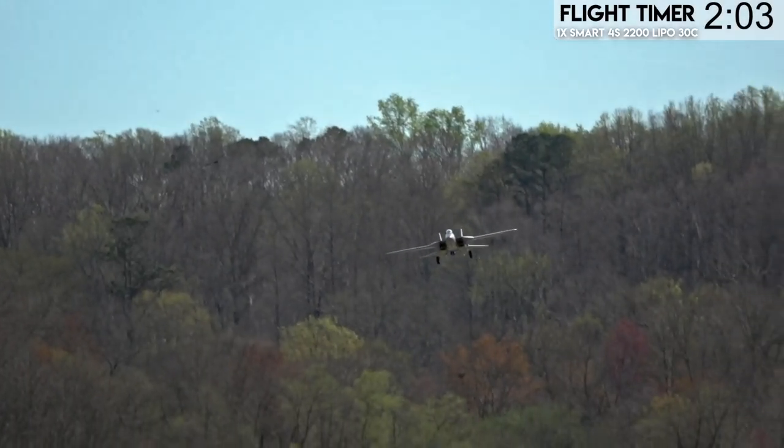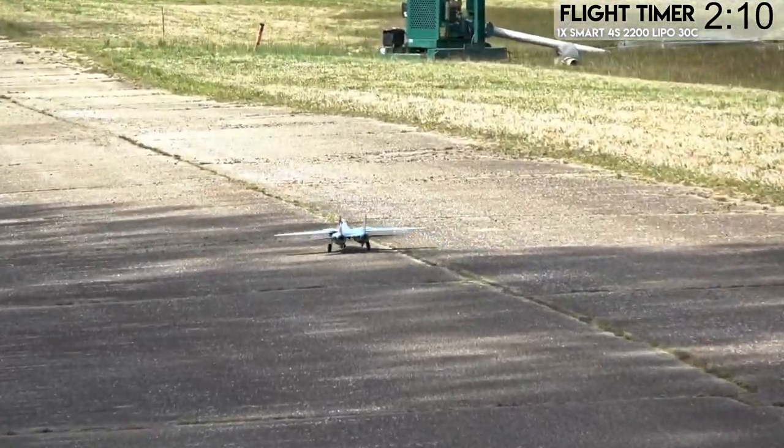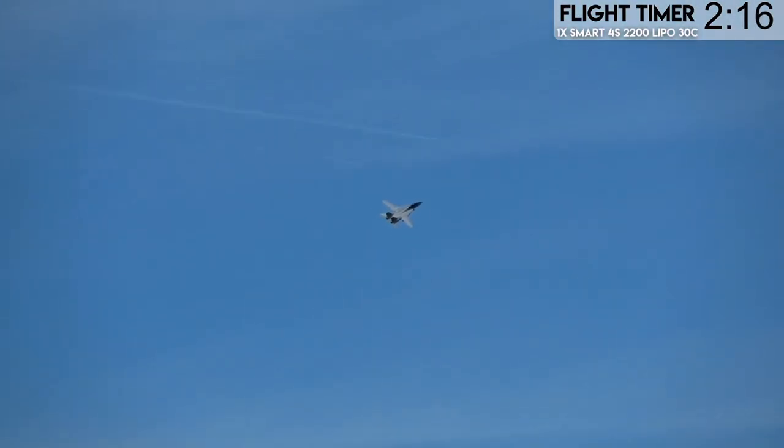We're going to just let it go, throttle off — gliding in with a little bit of power. Hold the nose up on approach. A little rough on the landing too, but it seems designed to take this. It's a good little plane to fly. The smaller they are the harder they are to land, so just keep that in mind. It's going to be tough to get a perfect landing out of something like this.